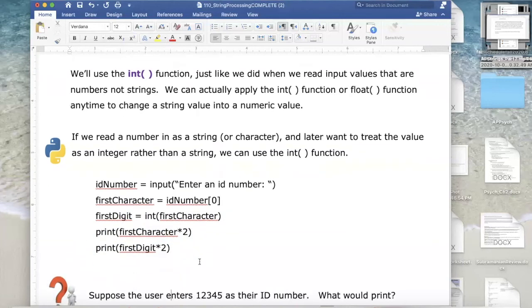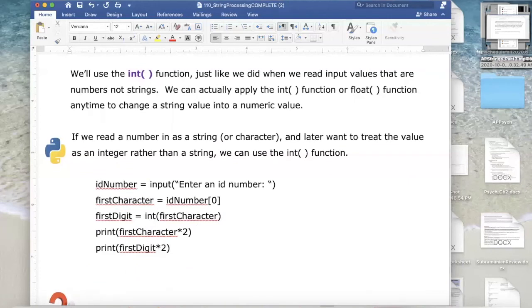Let's see how this works in an example. So suppose the user enters in 12345 as their ID number. In memory, that string is being stored in my variable with the identifier ID number. Then if in my program, I say I want to pull out just the character at position 0 within that number, position 0 is the first one, so it's going to pull out the 1 character and store that in my variable first character.